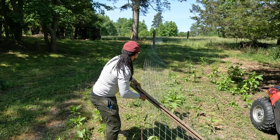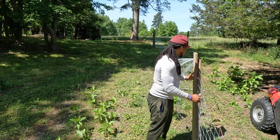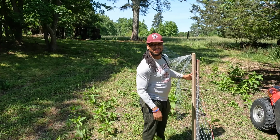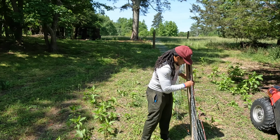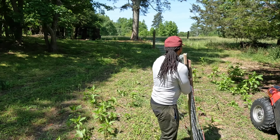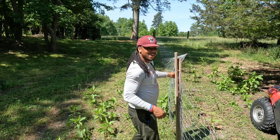I'm gonna stand it up. We're gonna try to pull it with the winch and then nail it in place. Hopefully this works. I'm taking the economical way out. So hopefully it all comes together how I'm planning. Wish me luck.